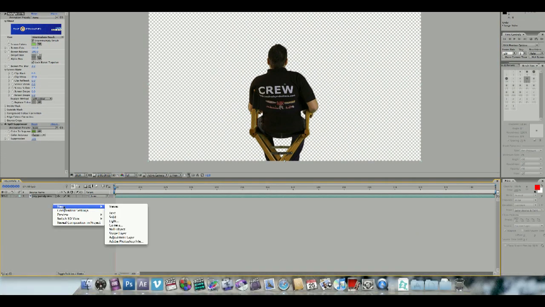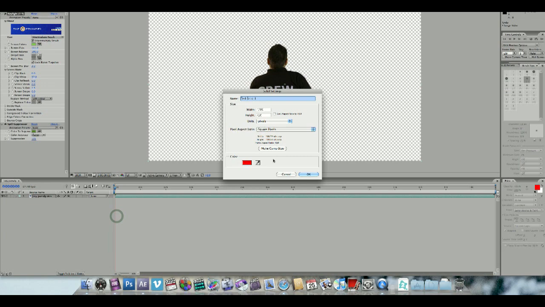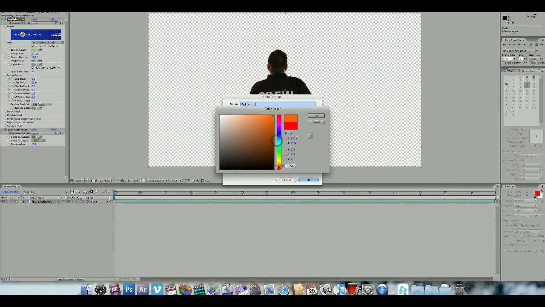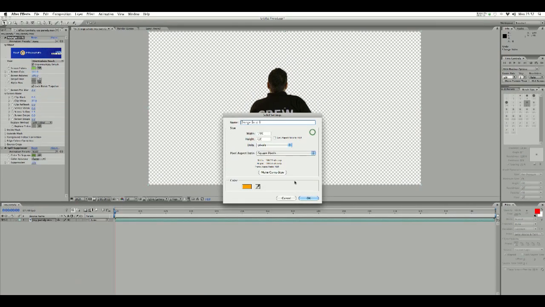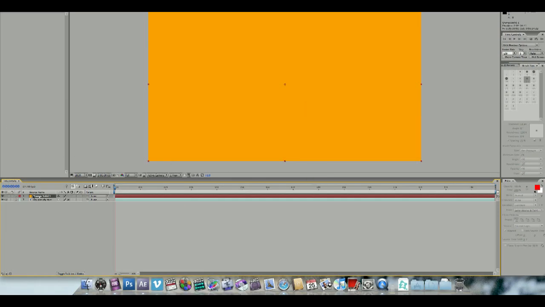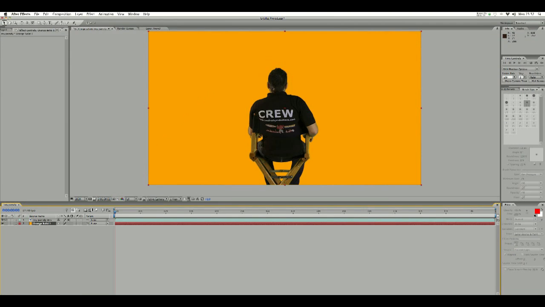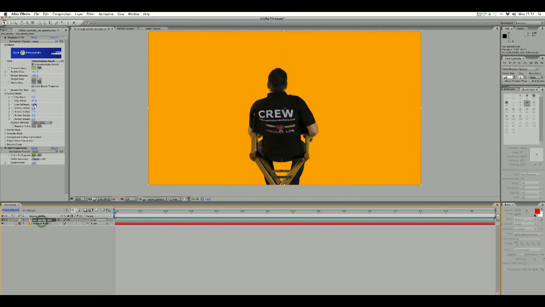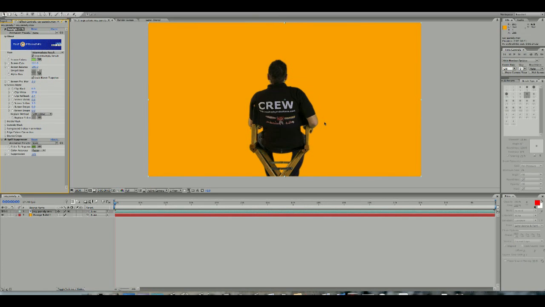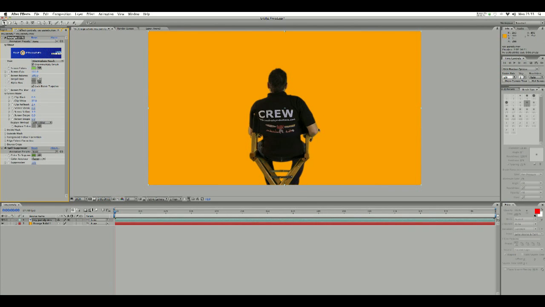So I'm going to add a solid layer underneath it, and I'm going to choose orange. I'm going to drag this orange to the bottom of it, and you'll see our image of the dude comes up here. And according to this layer, you can adjust the effects on it to really make it look like he's actually in the place. I say this is a picture of a beach. I'm just going to adjust it a bit more until I've got my desired effect, and I could color correct this as well to make it look a little bit better. So it's just a basic way of green screening.